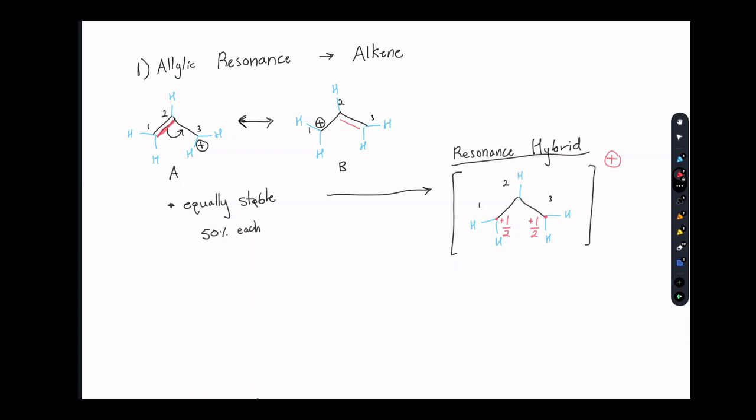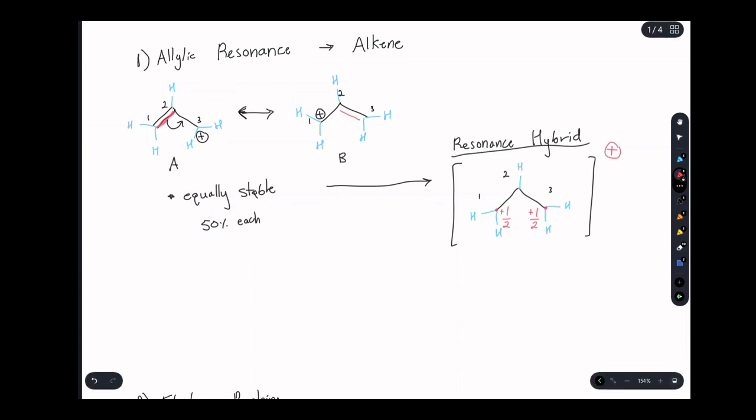That hasn't changed. Now, the way we're going to deal with the double bond is also similar. In resonance form A, carbons 1 to 2 are double bonded, but that is not the case in form B, where they're single bonded. And so what we're going to do is use a partial bond, which we can illustrate by using a dotted line. And this is to say that we're somewhere between a single bond and a double bond, a partial double bond, if you will. That's also true for carbons 2 to 3. And so essentially what we have is this nice happy mixture of electrons throughout the whole molecule, with that positive charge split between atoms 1 and 3.